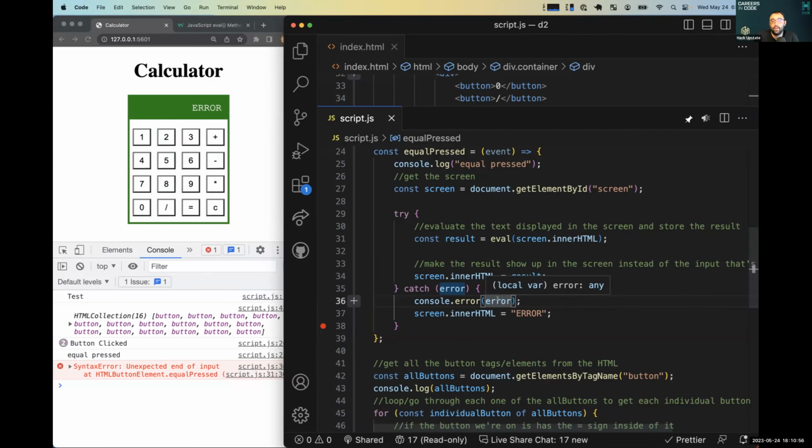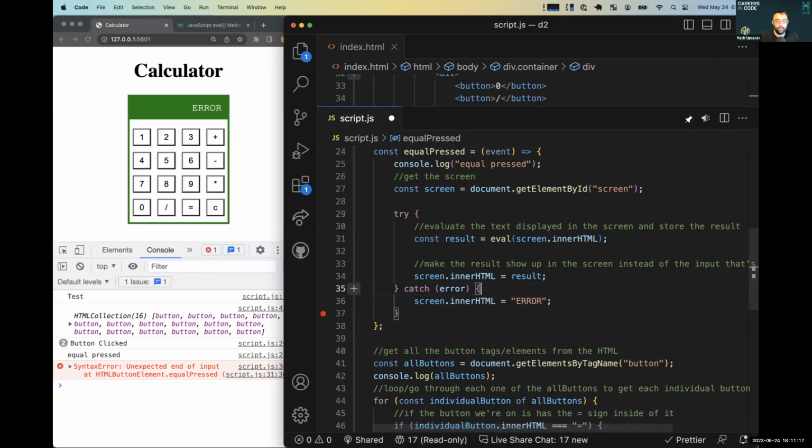And if it were like 0 divided by something else, we could say error cannot divide by 0, or 0 is not divisible. So you can actually handle things differently in your catch statement, depending on what type of error it is. But if it is an error that JavaScript is throwing, then it will be caught by this catch. And then you can do if statements inside of that and all that kind of stuff.